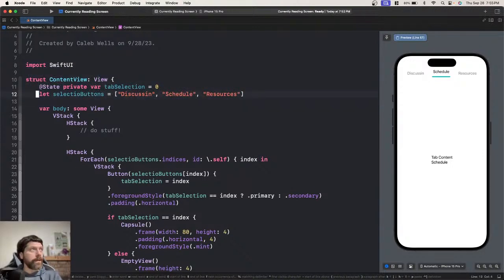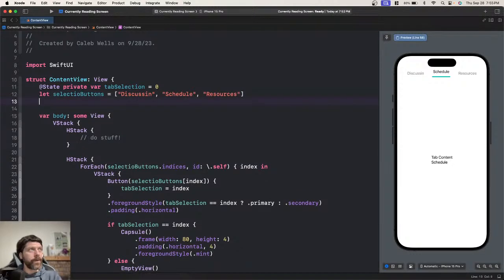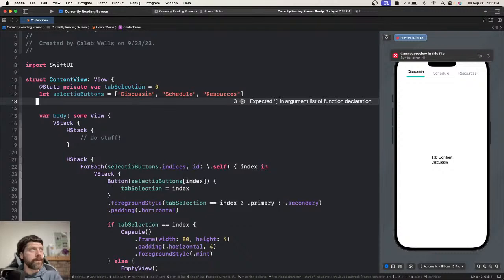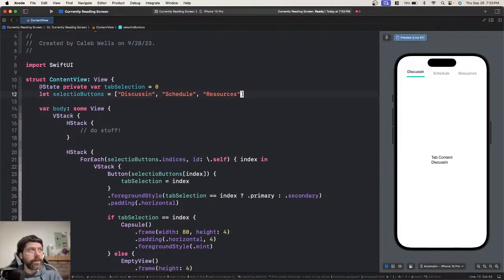I'll go K to go up one line, but if I go O, it jumps me directly to a new line so I can start typing, which is pretty cool. I'll hit escape and then U, which will undo, and U again to undo the line.